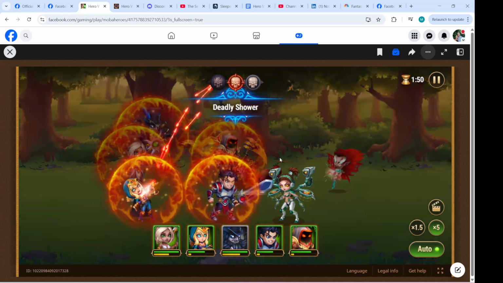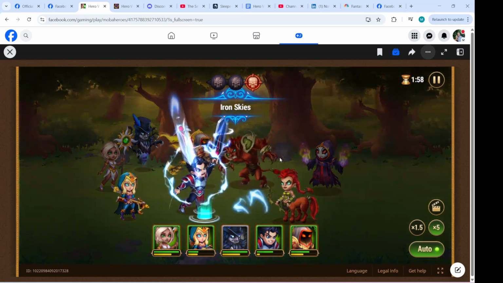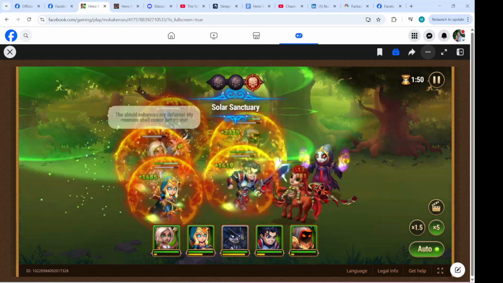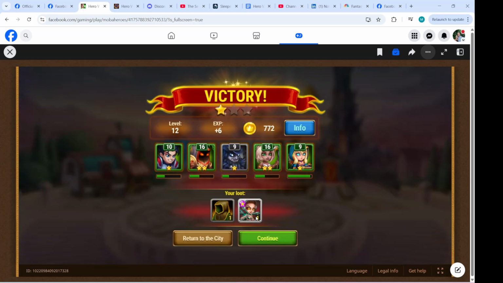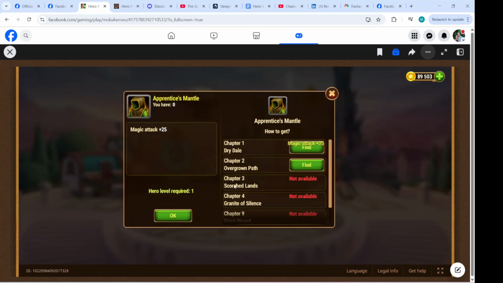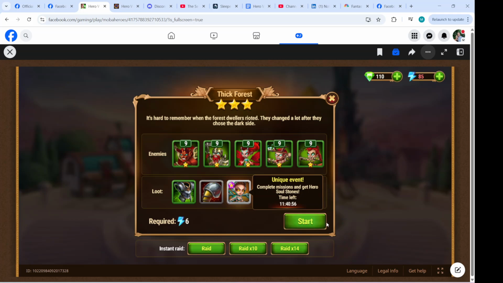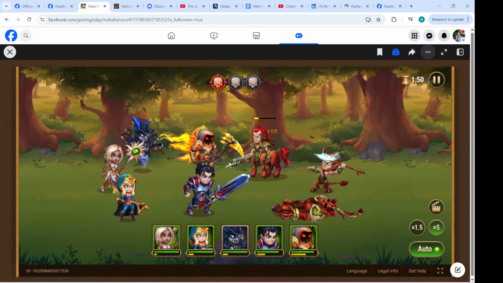Each of the items I deploy gives you specific stats. It could be health, attack, defense, dodge, critical hit. Like for this one in particular, the Apprentice's Mantle gives me plus 25 attack. This Steel Pauldron gives plus 25 armor. So each item you equip does make your hero stronger.